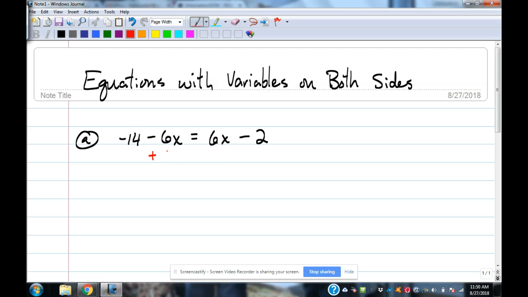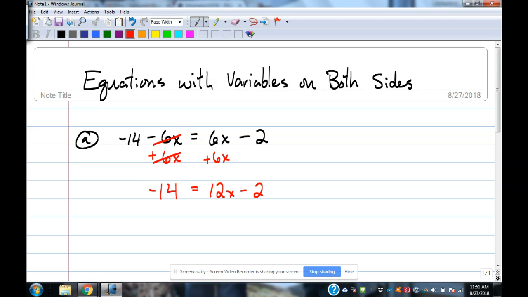Join us. All right. So I'm going to add 6x here. Why am I adding 6x to this one? Because they're minus, and it's going to cancel it out. That's what we want to happen. So if I add 6x to this, where do I add 6x on the other side? To the 6x, because they're what kind of terms? They're like terms, meaning they got the same variable on them. So on this side, the 6x's cancel out, but on the right-hand side, 6x plus 6x is 12x. Still got the minus 2. On the left side, all we got left is negative 14.